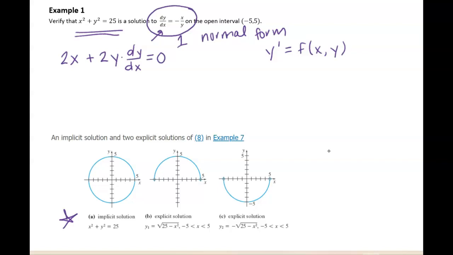What that tells me is if I were to solve this for dy dx, I could move 2x over here and I could then divide by 2y, which gives me negative x over y. If I then plug in dy dx after solving, I get the identity that negative x over y equals negative x over y.